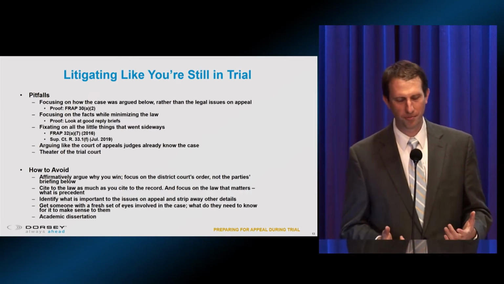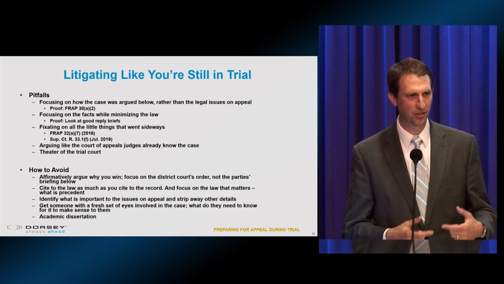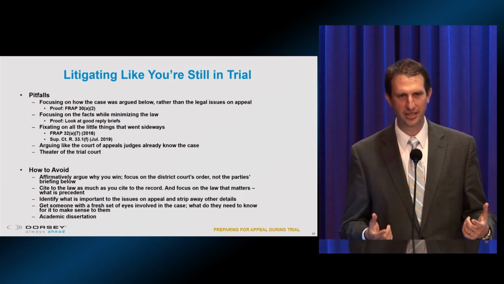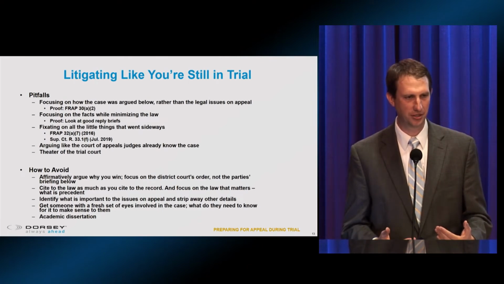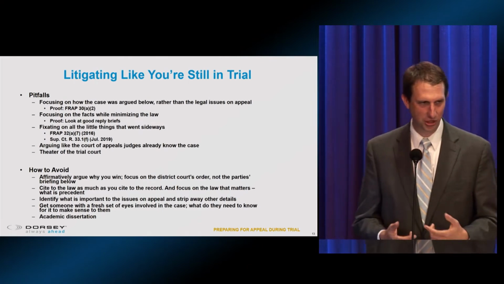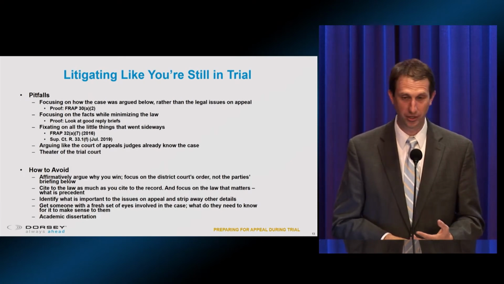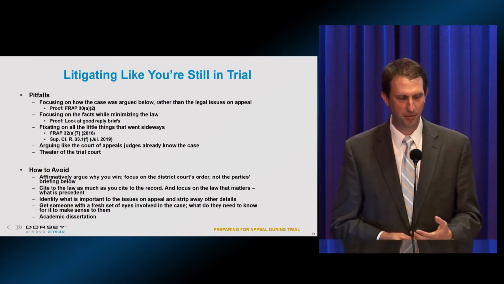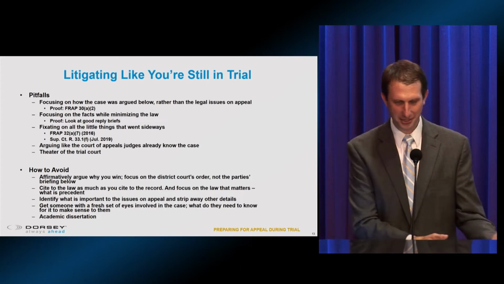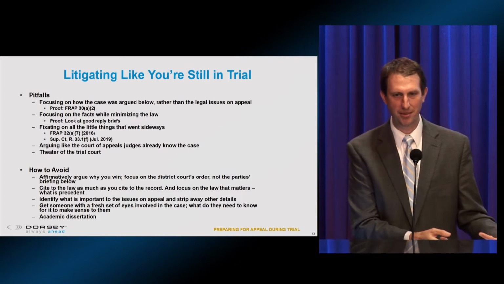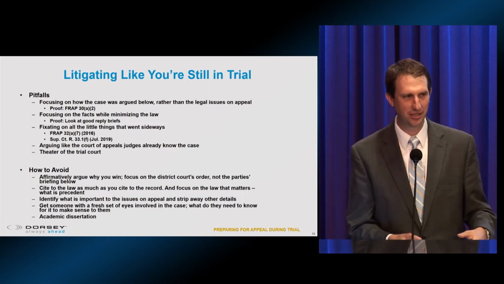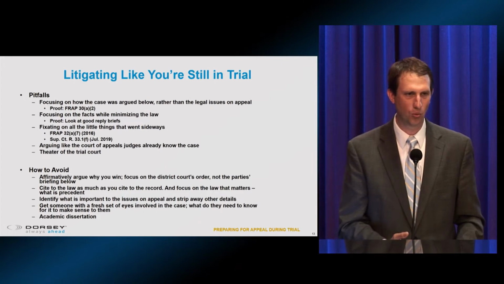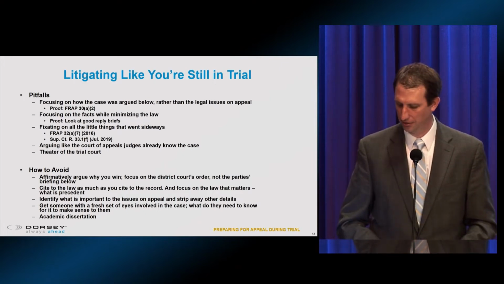And the best way that you can do this is, if you're the trial attorney working on the appeal, bring in an appellate practitioner, or at a minimum, someone who's new to the case when you're putting together the appellate briefs. Because that's going to be the same position that the judges are in, or their law clerks when they're reading the briefs. And they're going to be able to identify issues of, the dots just didn't connect for me here. And it may be that it actually doesn't connect to anything. It's an unnecessary fact that can be deleted, or it's something that needs to be fleshed out a little bit more. And so get that outside set of eyes to help with the brief.